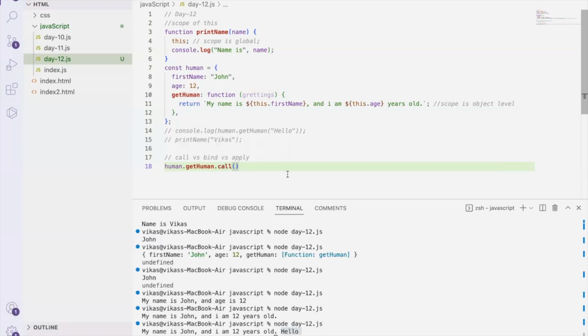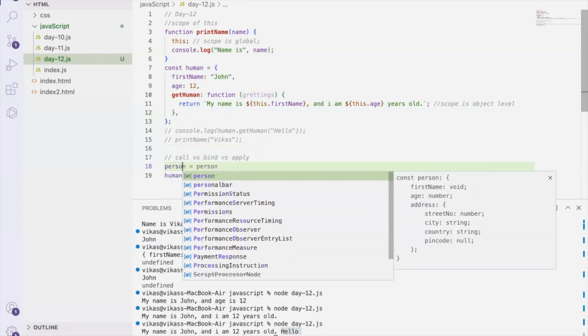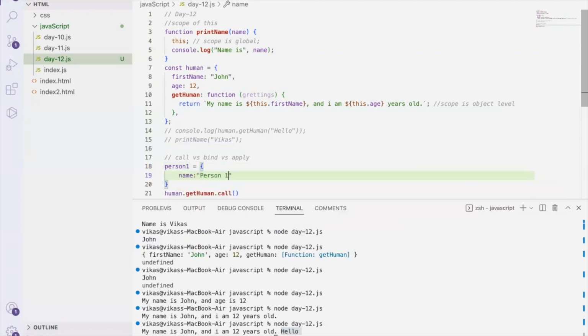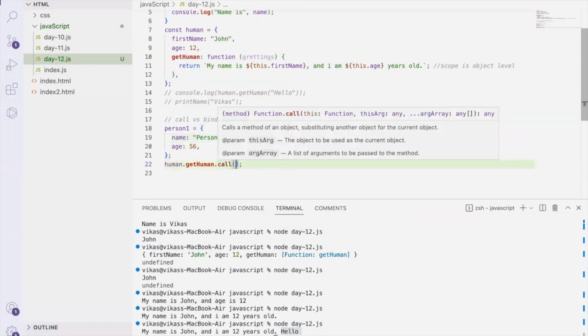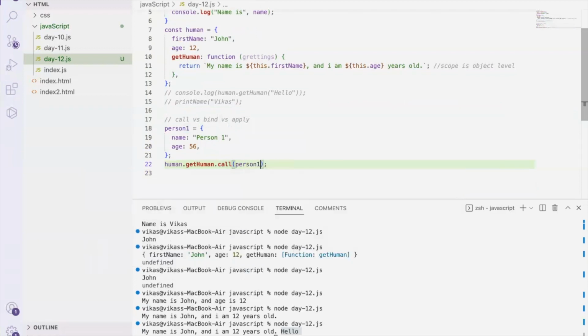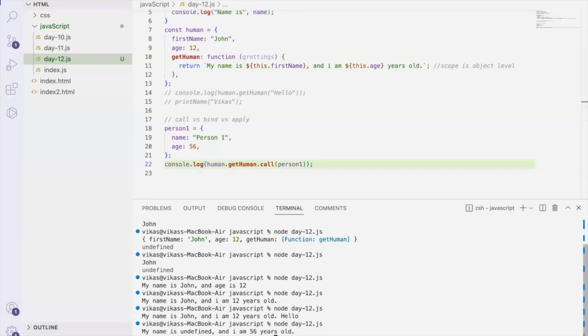Now let's understand. I will create an object here, let's say person1. Now I will pass this person1 here. Okay. Now, already we are calling this. So let's see what this function is going to print, because here we are doing this return, as you can see. So now I need to console log this whole function, so I will do console log here, and let me execute.